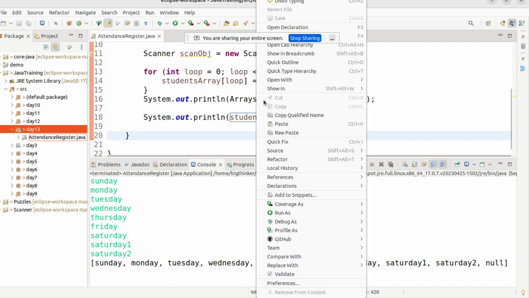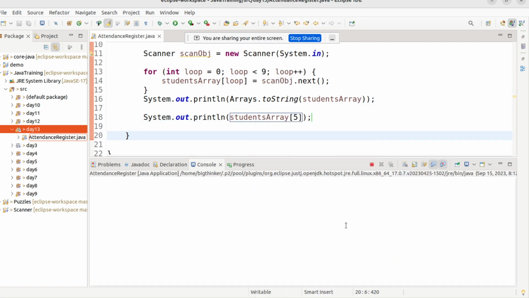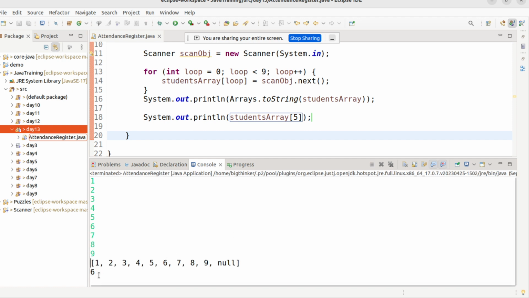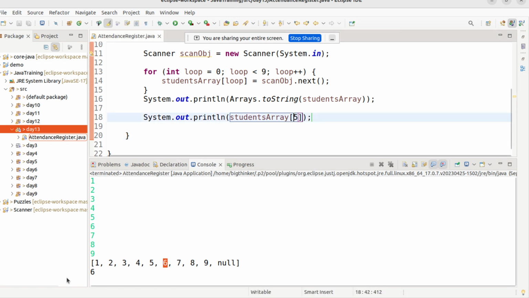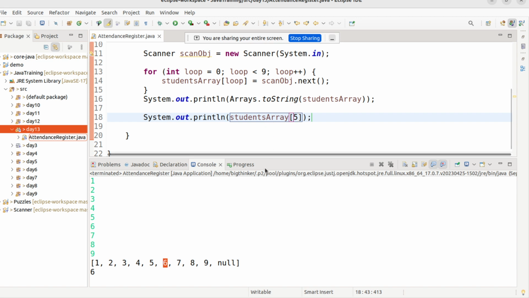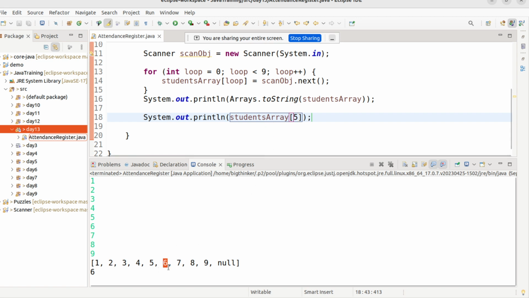Sorry, the fifth value. So the fifth value is number 6.